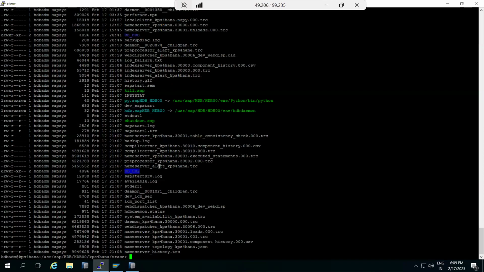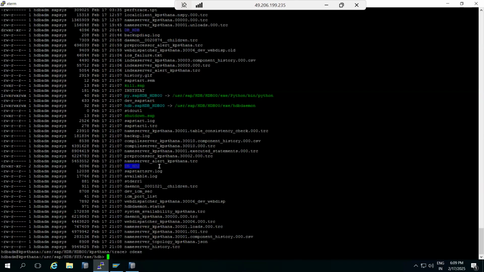Now we can reset the password of the system. So same HDB index server, same hyphen port number, same internal port number 3, instance number 13, so sorry, 303 internal port number hyphen. So for the reset syntax, you have to clearly give it here. User SYSTEM, first letter capital.